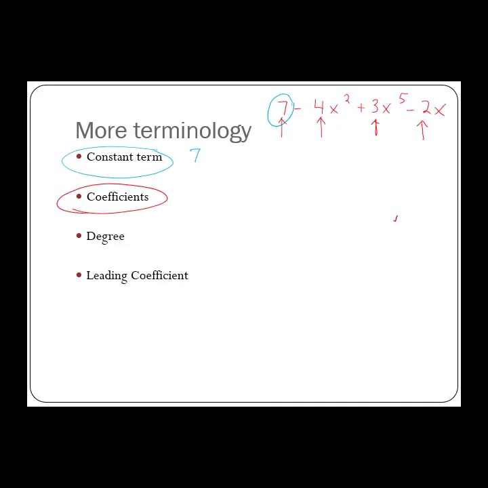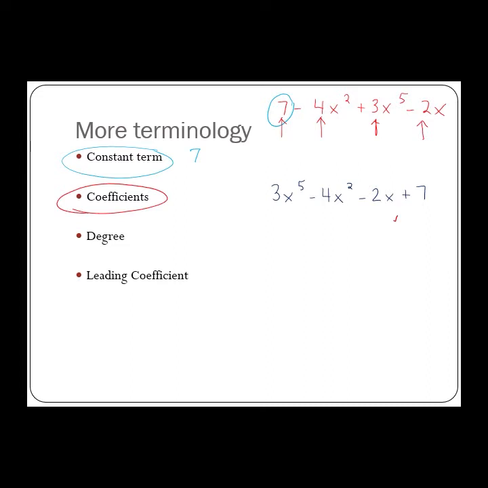One of the things that might be bothering you is that I've written this polynomial with the terms in any order I want. And that really is fine. You won't get marked wrong on your homework for writing a polynomial like this. But some people do like to put this in order of the powers. So we have 3x to the 5th is the highest power, then -4x squared, then -2x, and then 7.